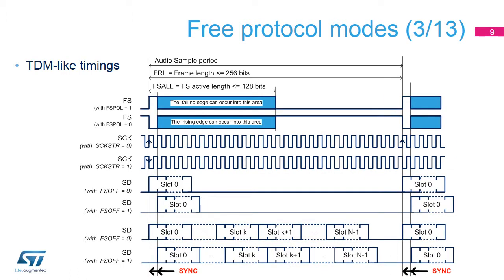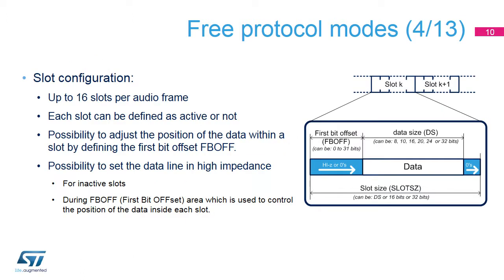The following example shows some of the possibilities for TDM-like protocols. In a TDM-like protocol, only one edge of the frame synchronization — rising or falling — is used to align the slot positions. The frame length, duty cycle, and polarity can be adjusted. The clock data strobe edge can be selected. The position and size of the slots with respect to the frame active edge can be selected, and the number of slots per frame is up to 16. The SAI is able to handle up to 16 slots, and each slot can be individually activated or not. The inactive slots can be set in high impedance, or high-Z. The slot size is always greater than or equal to the data size. The SAI allows control of the position of data inside each slot, and can set the unused parts of the slots to high-Z if needed.